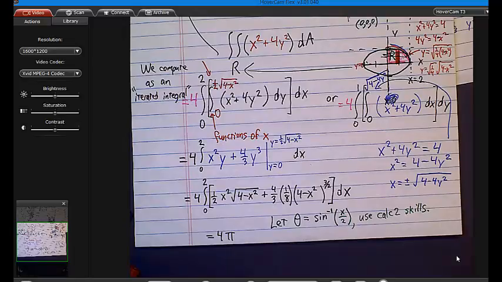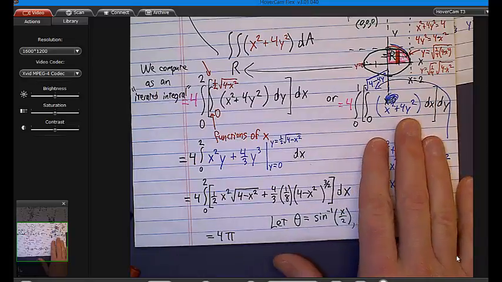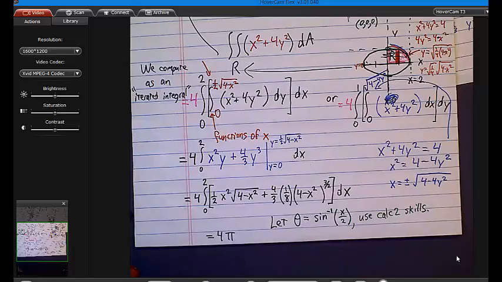Section 3 of this chapter, chapter 15, is all about polar coordinates. And you can imagine that, again, I keep talking about symmetry. Well, there's so much symmetry in the world of engineering. There are so many circles that come into play that it seems almost natural to use polar coordinates for the XY plane in many applications. This ellipse is not really one of those. But many times you get circles or things where polar coordinates are going to help, and that's coming after spring break, on Monday, the first day we get back. Okay?